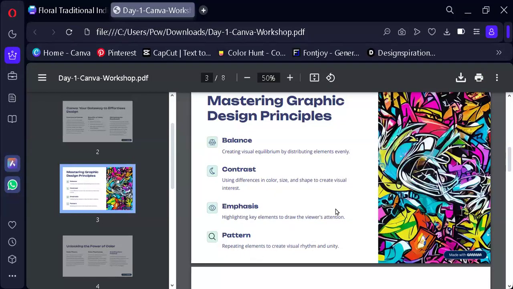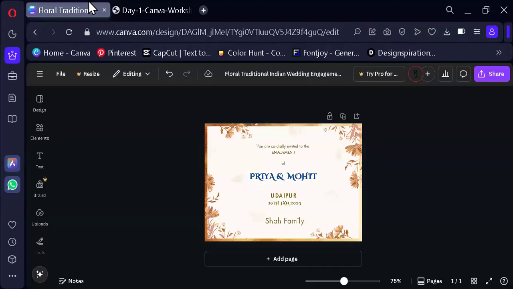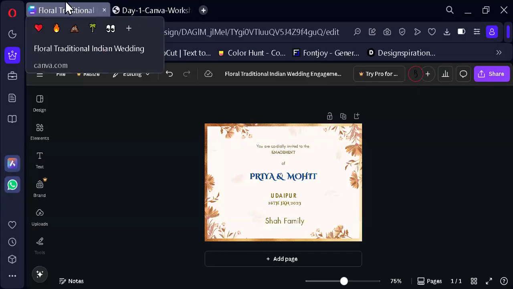Pattern, repeating elements to create visual rhythm and unity. What is repeating elements? Repeating elements is something that your eyes get used to. The best example for it is basically one of those social media videos where there's a narrator in the background speaking, and then there is also a subtitle. The subtitle usually is at the middle of the screen or at the bottom of the screen, right? And it does not move from there. So that is what we call pattern, right? It does not move from there, although the text is changing, right? But your eyes know, your brain knows that, okay, this is where the text is.